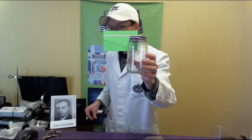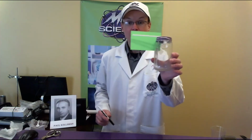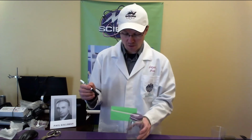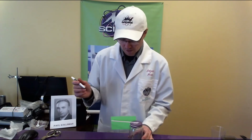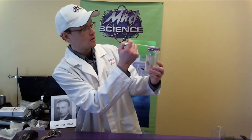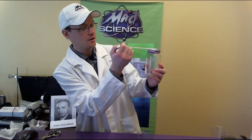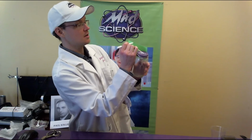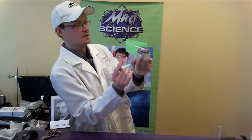So with a writing utensil, now that we have our barometer, we can start marking what the weather is for the day, and we can keep track of as things change. So we can take our marker, and we're going to put a little mark right here, right where our straw is. I'm going to draw a sun so that I can see that it was sunny. Then we'll come back and check it tomorrow and see if that's changed. And we'll make our note of what the weather is tomorrow.